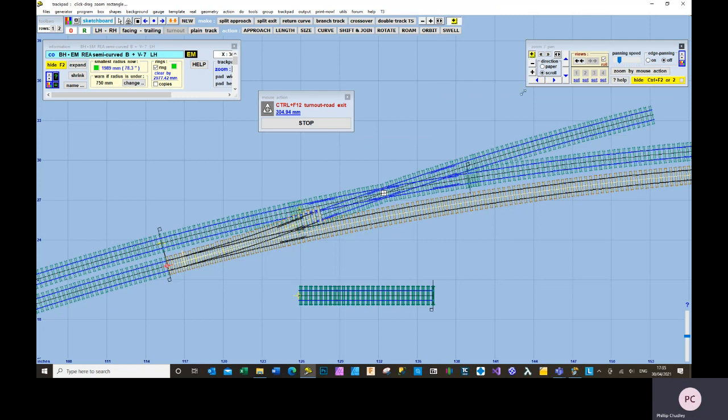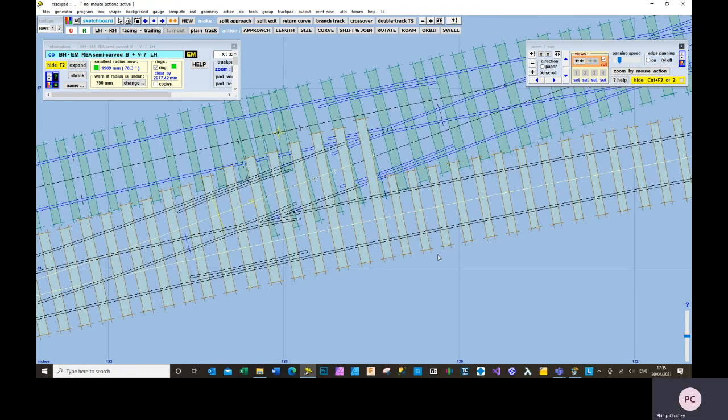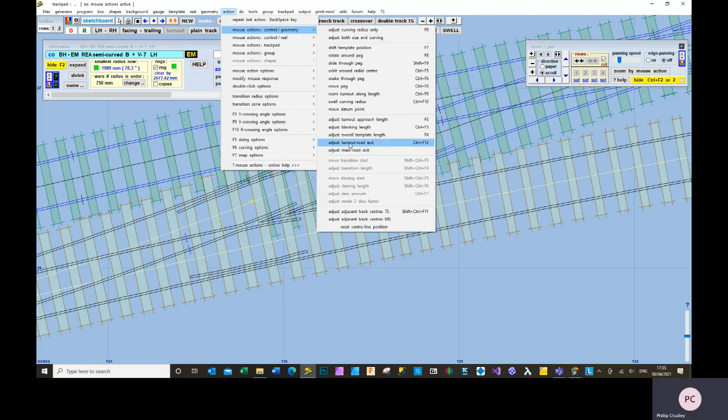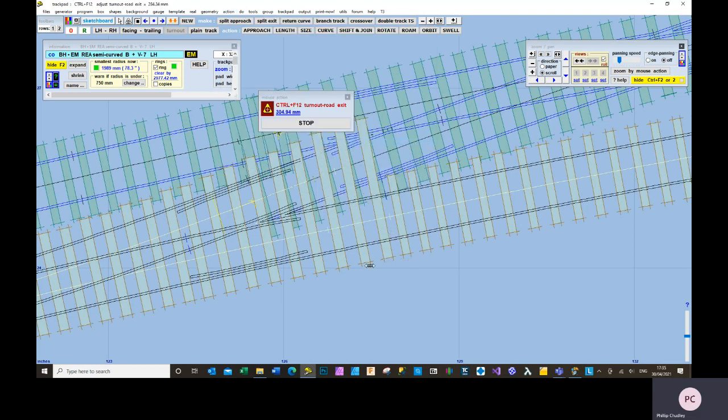And if I zoom over here, I can see where I don't want this anymore. So action, mouse actions, adjust turnout, and then you can see if I take it almost back to the turnout itself, just about there, it's fine. So I've got the complete common crossing.